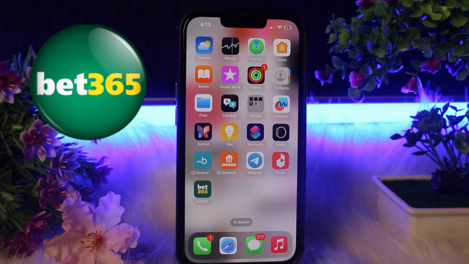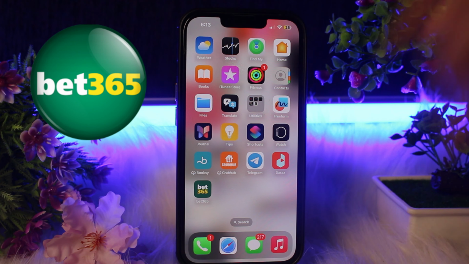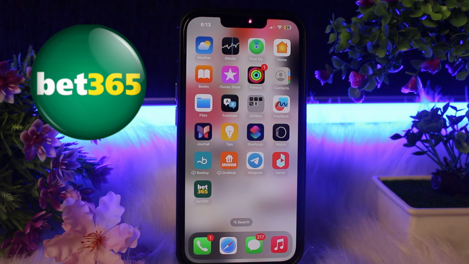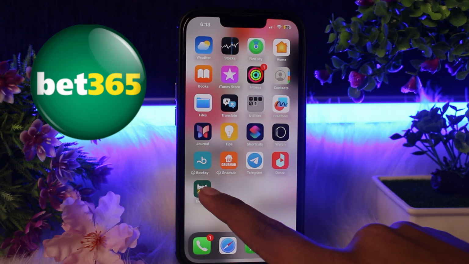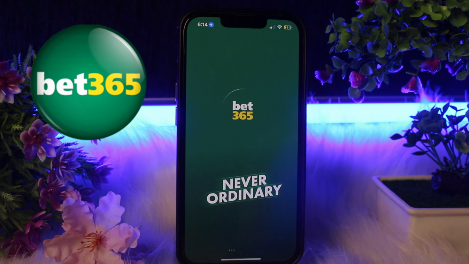First you need to check your bonus bet balance. To do so you need to simply install the Bet365 app on a device. So if you have already installed, then that's good. If you have not, you need to open App Store or Play Store on a device and you may install it from there. So after that you need to open Bet365 on a device and make sure that you are logged into your account. Now after logging in, you need to go to the balance section on your profile and you have to see if there is any bonus bet available or not.